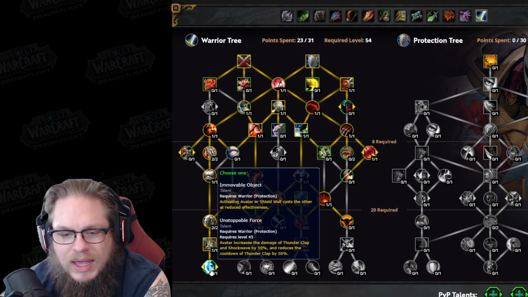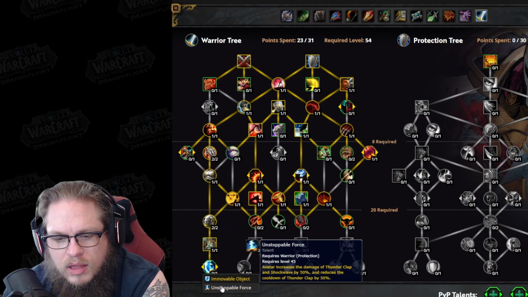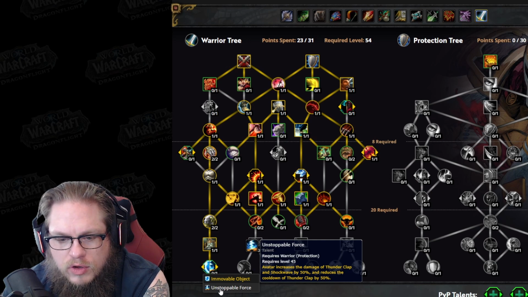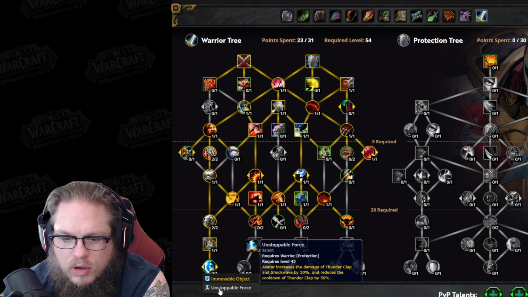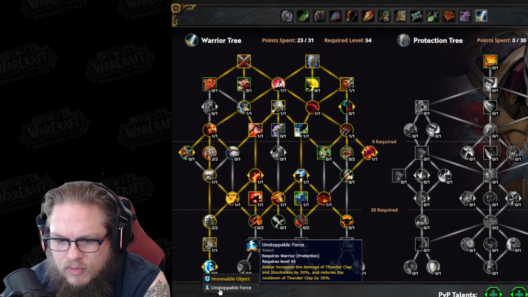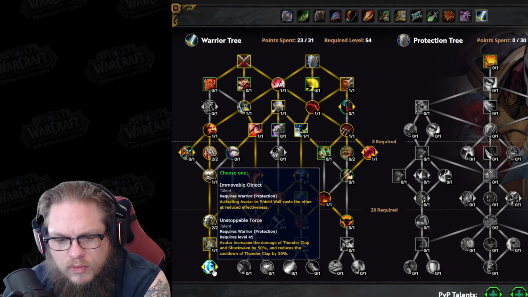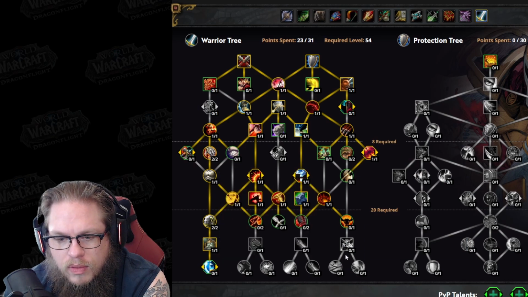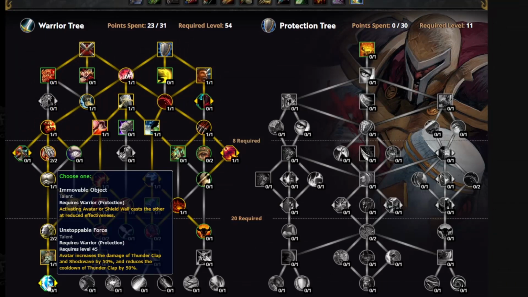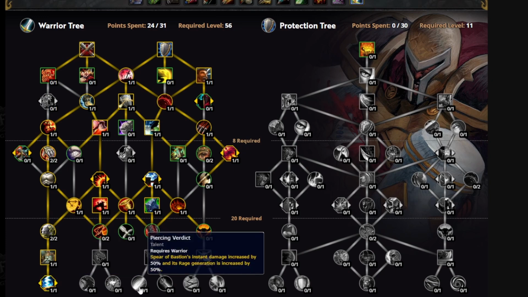That actually might be a decent amount of survivability added if you really needed the extra survivability, but I definitely do think we still want to take Unstoppable Force. It's just too good. Avatar increased the damage of Thunderclap and Shockwave by 50%. They added that on top of it, so now, holy cow, that's so much. Oh my gosh, that is incredible. 50% extra damage on the Shockwave and Thunderclap, cooldown reduced by 50%. My goodness, that is so very good.